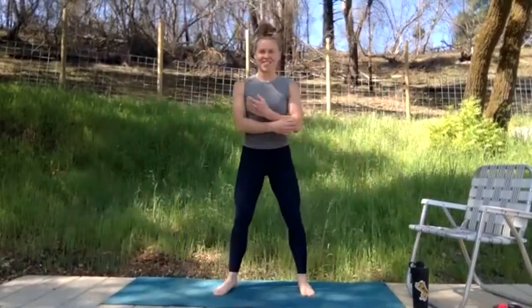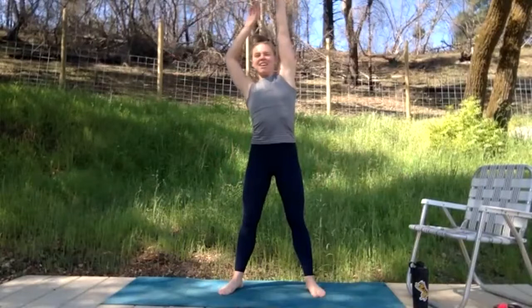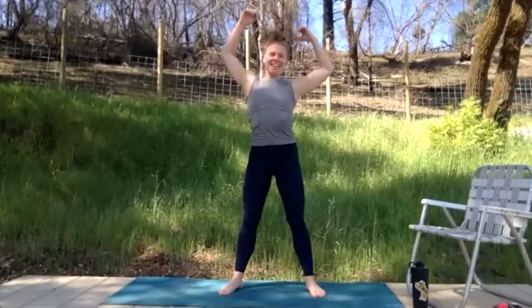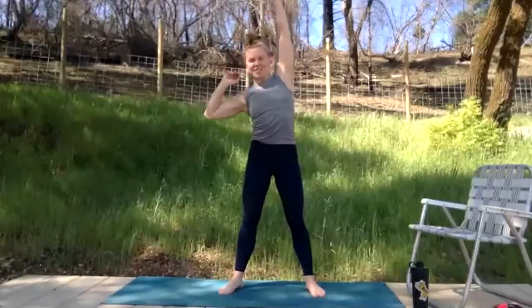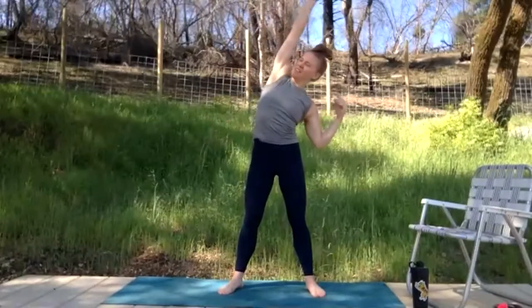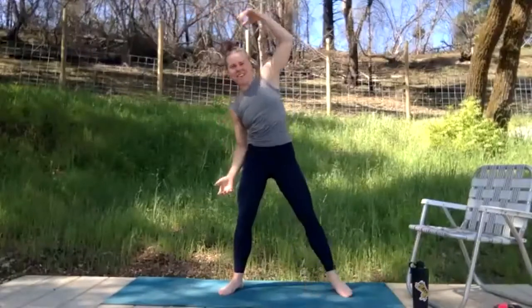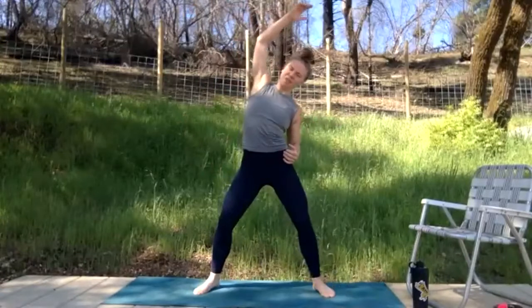So, as usual, let's start with a big breath up, stretch, reach, reach, reach. Expand that rib cage, stretch it long. Feel that waist engage. Hopefully you're a little bit sore from Wednesday's core class. See if you can reach over a little bit further each time. You can also get a little bit lower, bend your knees a little bit more if you want.